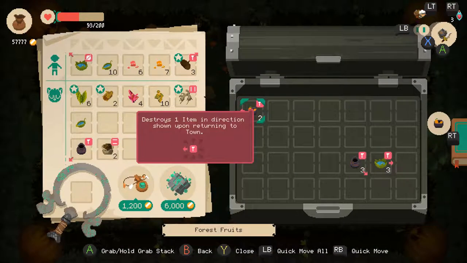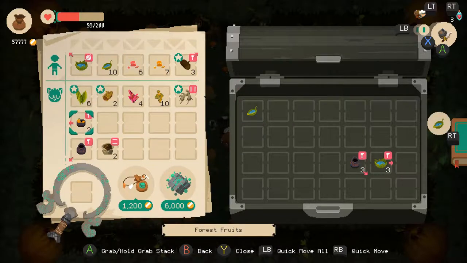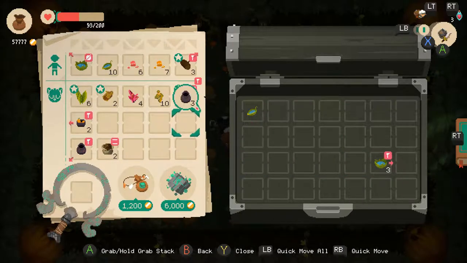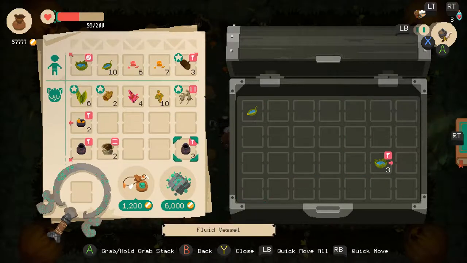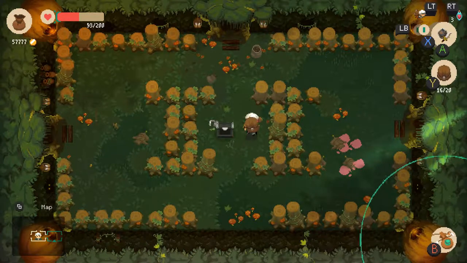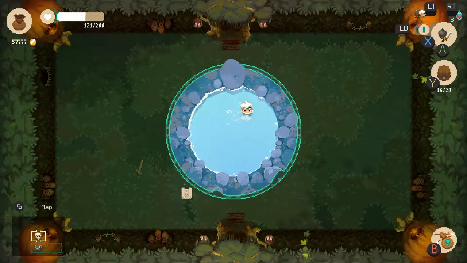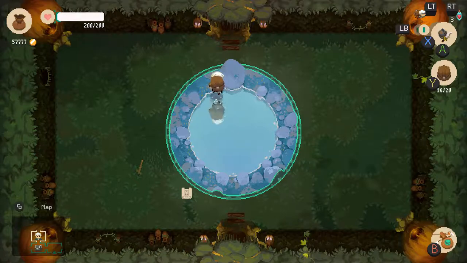What does this do? Destroys one item when returning to town. That's fine. Item returning to town. That's fine, right? That's what that one does? Yeah. And one item returning to town. Holy jeez. Everything. Destroying everything. Lottie freaking die. Ah, perfect. It's as if I knew it was there.